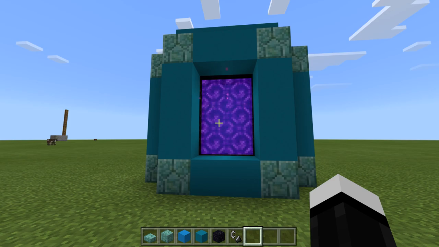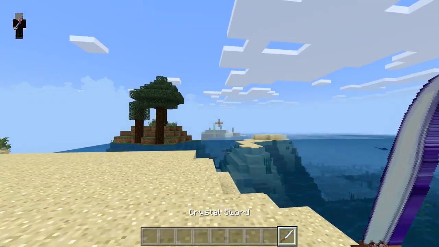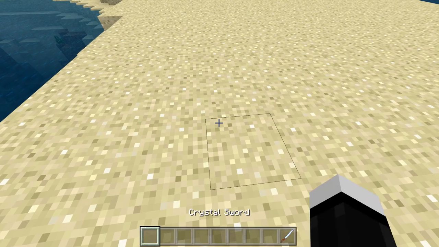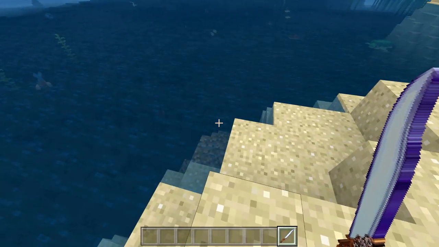So strap your seatbelts in, okay? There ain't nothing cool about not strapping your seatbelts. All right, so let's do this. Woof, we made it. All right, cool. The world is generating up. Wait, what type of sword is this? Crystal sword? A crystal sword? That seems flipping cool.